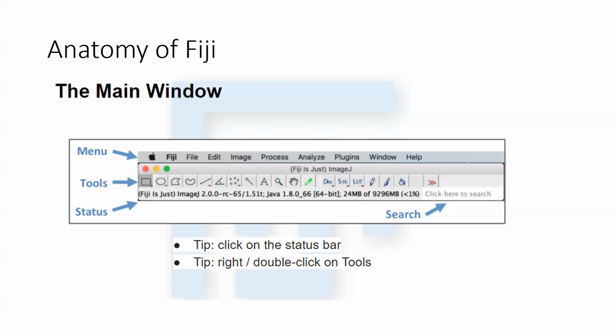Think of it like this: the backbone of Fiji is like your coffee maker. If you want to drink French vanilla coffee, you will put a pod in the coffee maker and you will get a French vanilla coffee. Okay.